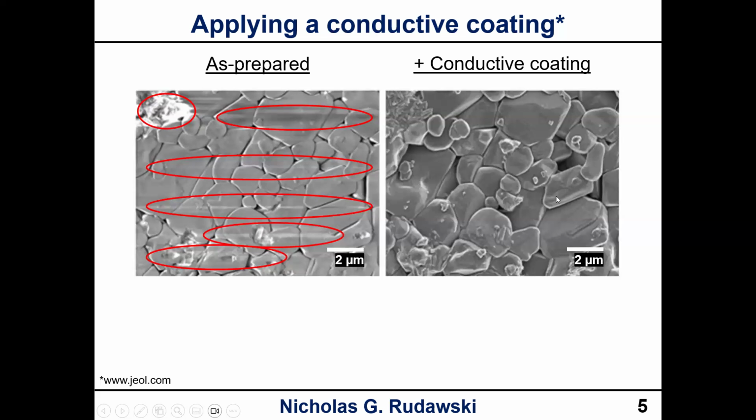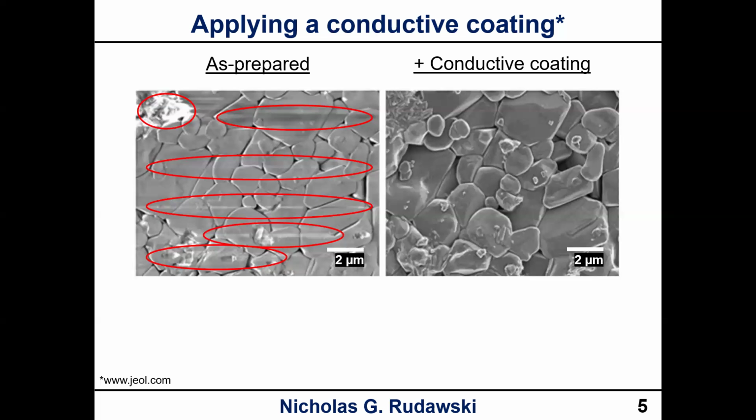But if we look at what happens when we add a coating, all of this goes away. And actually we can also see that in the uncoated sample, it looks kind of flat. But if we look at the sample with the coating, we see additional depth perception that we weren't seeing with the sample on the left. And this is actually the exact same area that we were seeing on the left. So you can see the left sample actually looks kind of flat, and the one on the right, once we apply the coating, allows us to see the actual morphology far more accurately.